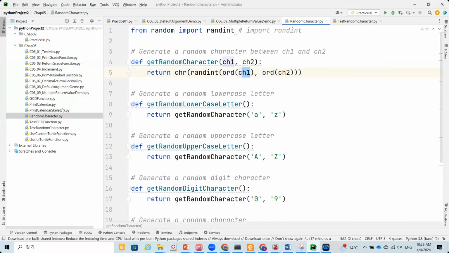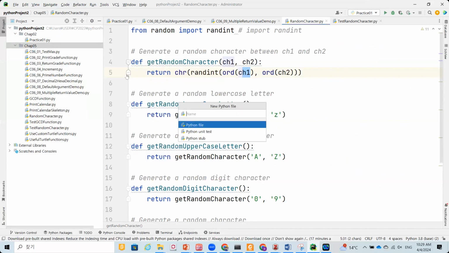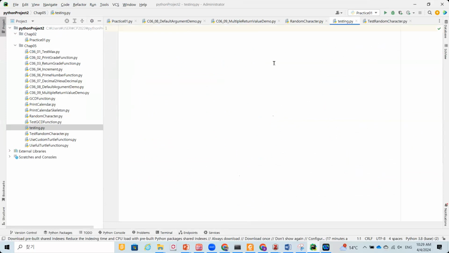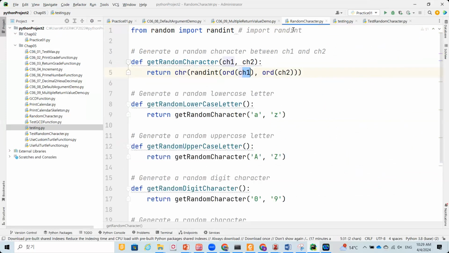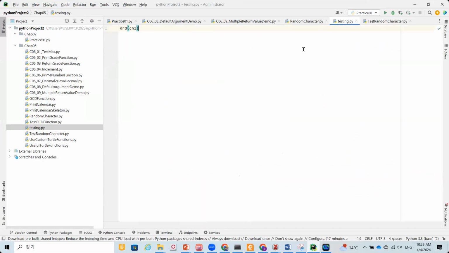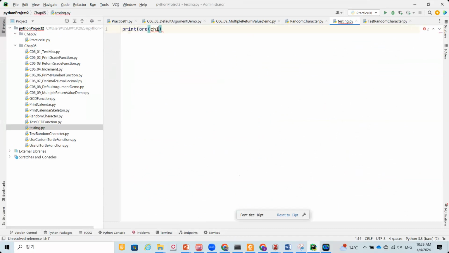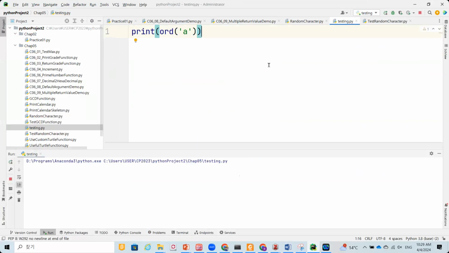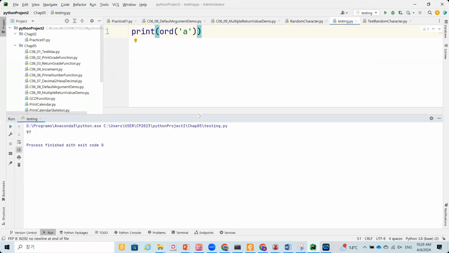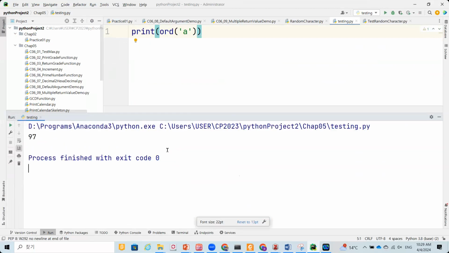Then I can just test this one. Let me make a new file. So I can test. Print. So I want to know what is the ord of A. You can get the value 97 because this is the number in the ASCII.